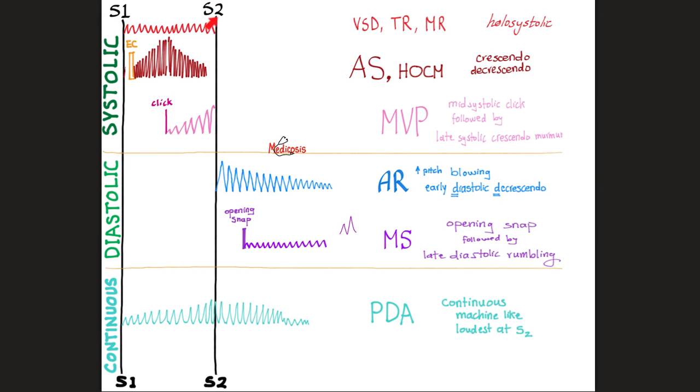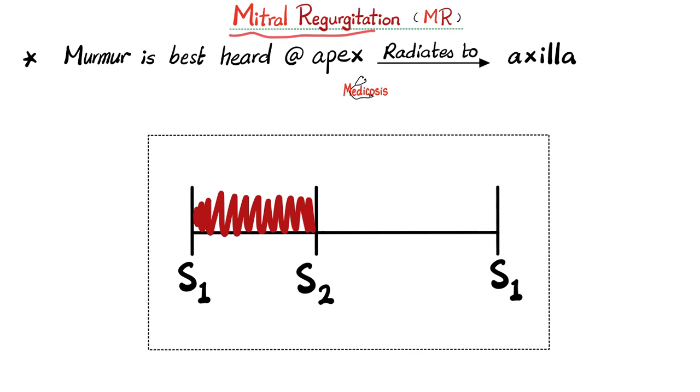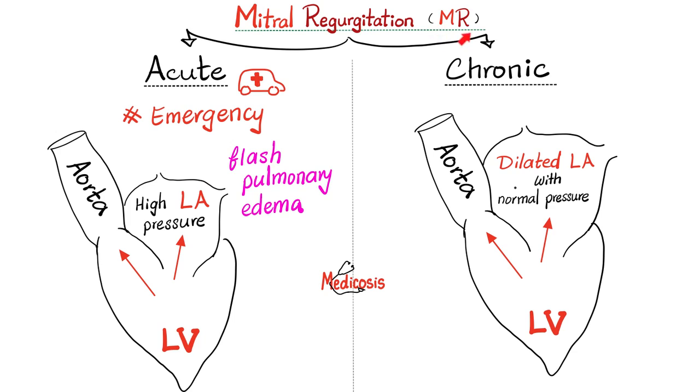Here is S1, here is S2. Between S1 and S2, there is systole. Between S2 and the following S1, there is diastole. Mitral regurgitation murmur, just like tricuspid regurg, is holosystolic or pansystolic, unlike mitral valve prolapse, which is usually mid-systolic. Has anyone watched the previous video? Mitral stenosis was a diastolic murmur. So the mitral regurgitation murmur is a high-pitched, blowing, pansystolic or holosystolic murmur, best heard at the apex of the heart, which is in the left 5th intercostal space, mid-clavicular line, and sometimes this murmur radiates and propagates to your smelly axilla.